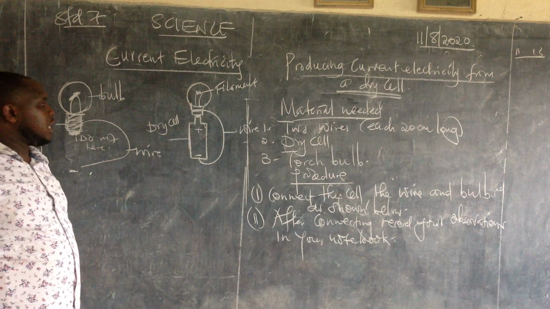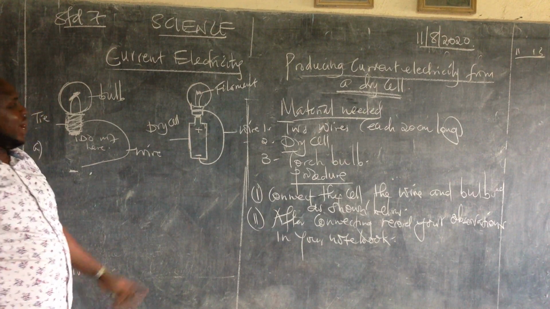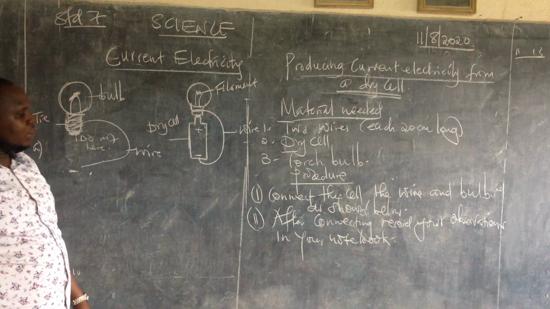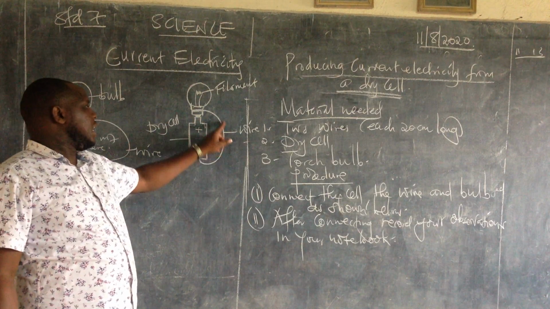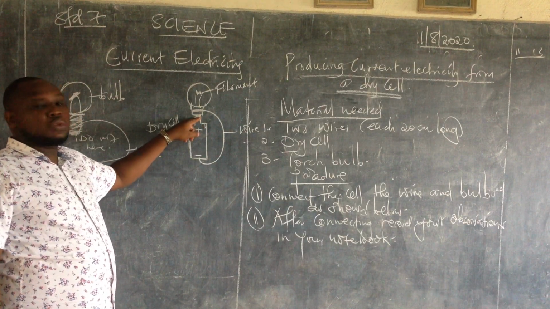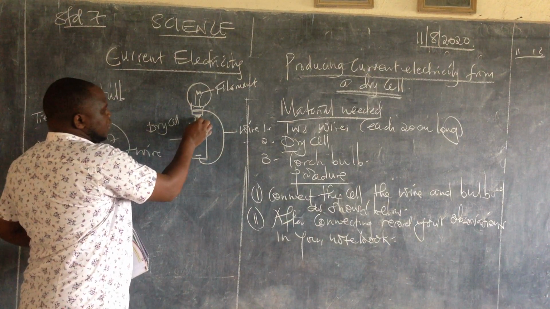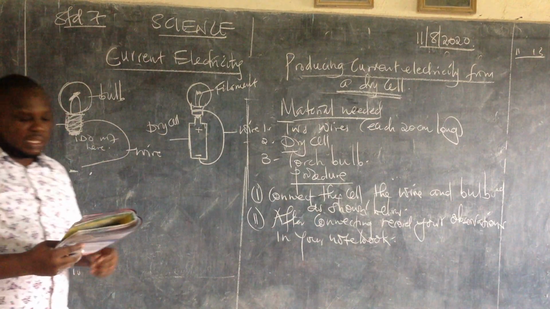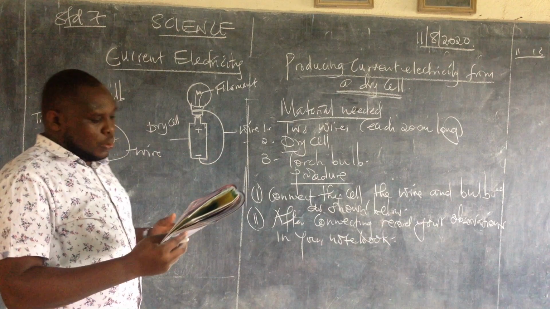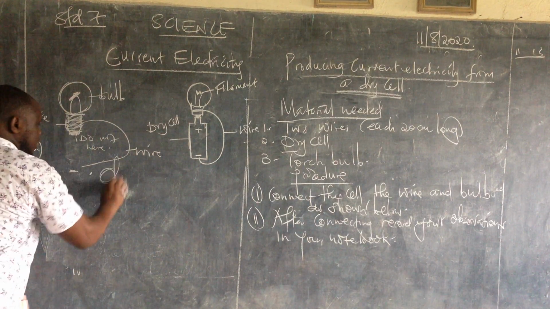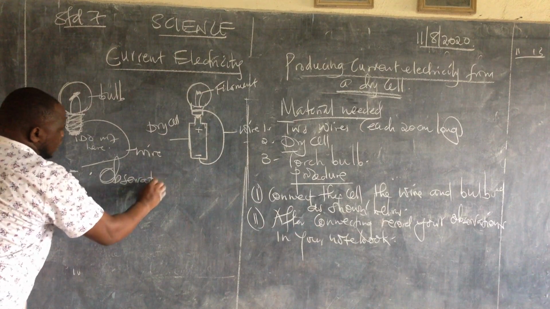This one we call a complete circuit, whereby this bulb is going to light. This bulb is going to light because you have connected the wire to the positive. Remember, this part is positive. So negative and positive means that they are going to transmit charges. So what are we going to observe? That is what we are going to write, the observations. Remember, we have been told to write the observations.